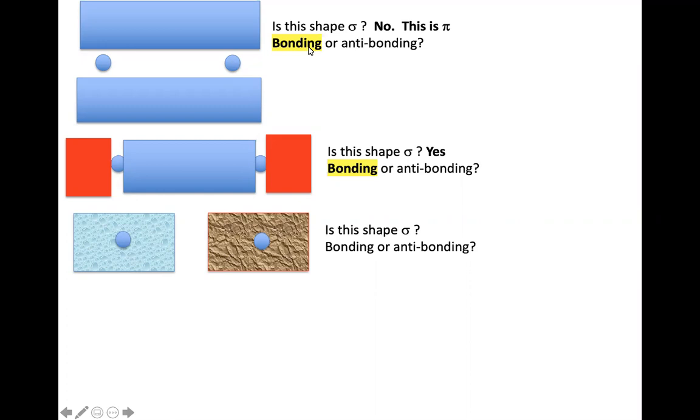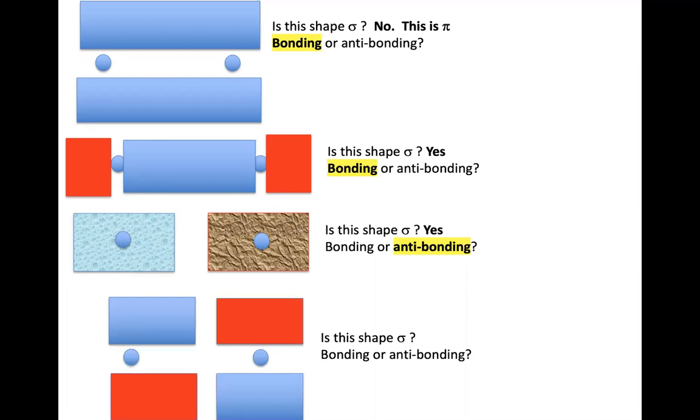Does that make sense? Yes, thank you. Okay. So within this last one, the one that we just shared, strong consensus is anti-bonding. I agree. I see this vertical separation between the two. And if I have to say, is this sigma or not? I think it's an example of a sigma one. The electron density is present along the left and right, along that same axis. So this shows that you can have an example of something that would be sigma and anti-bonding.